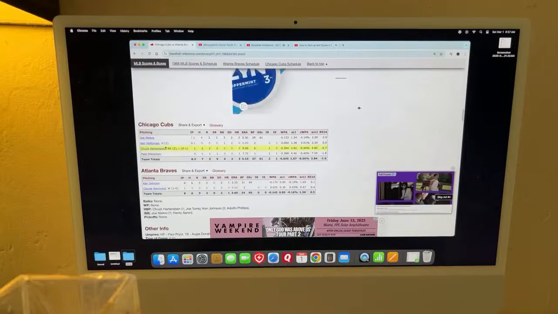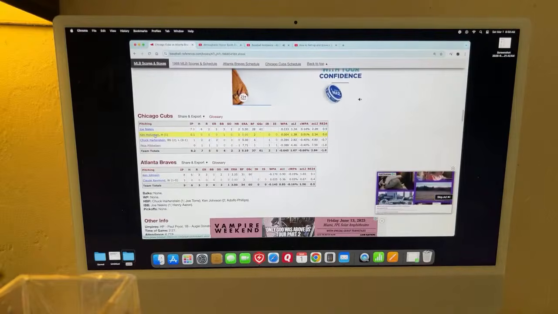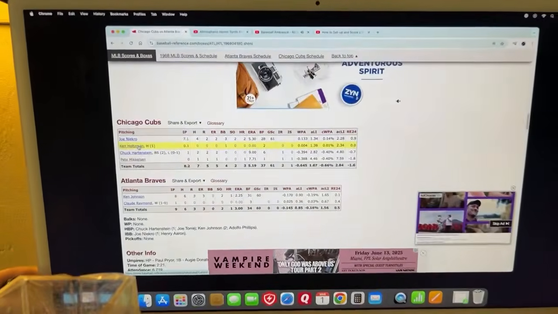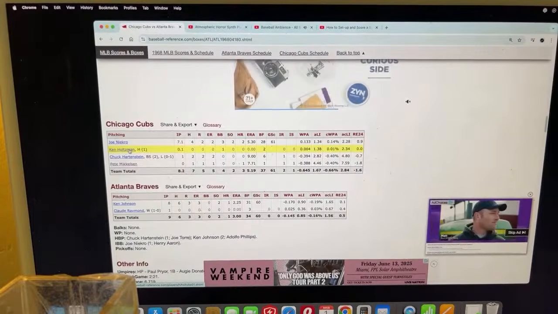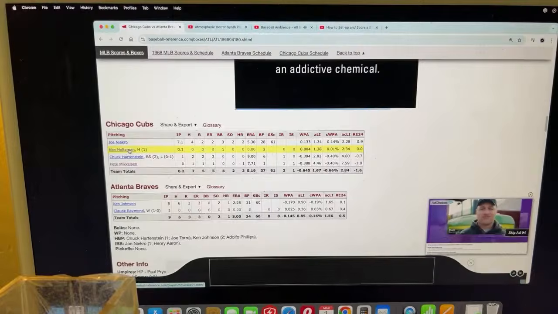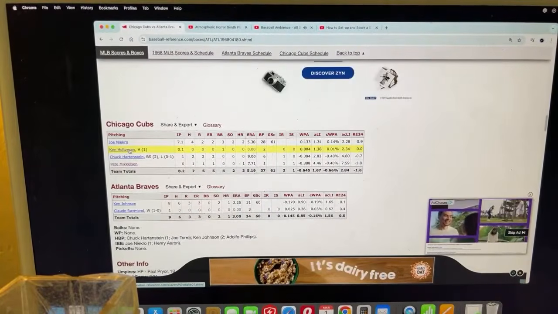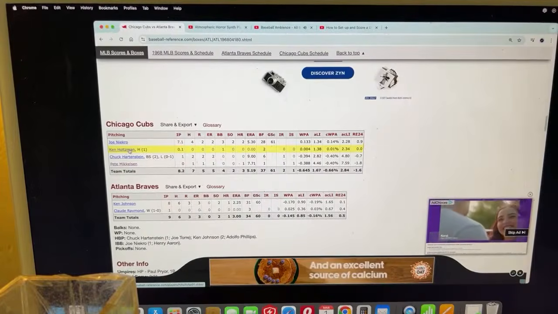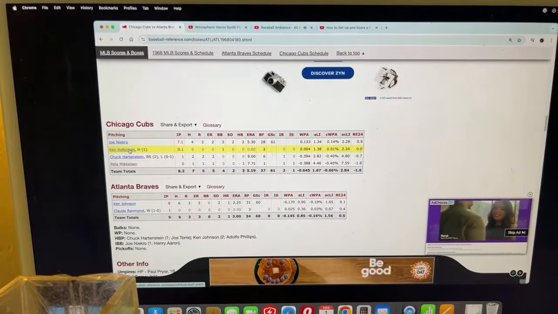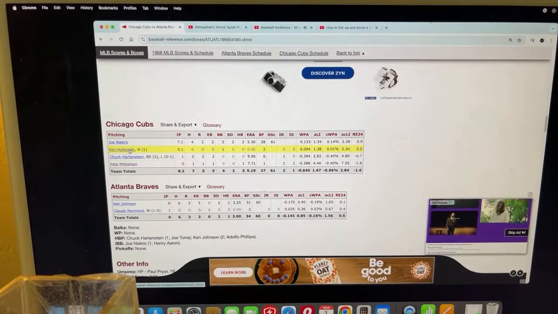And as you see, I know it may be hard to see this, but Ken Holtzman, Chuck Hartenstein and Mickelson pitched, and they would all be available, including Hartenstein, for 2 games in a row. And Claude Raymond pitched, and you could see up here I crossed him out because he also pitched on the 16th.